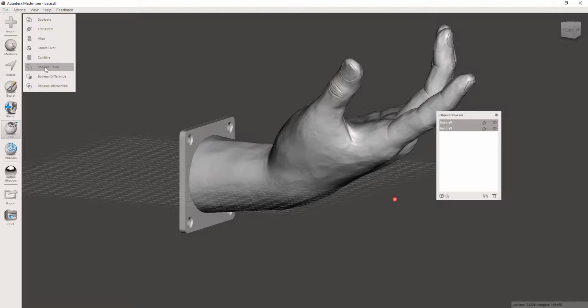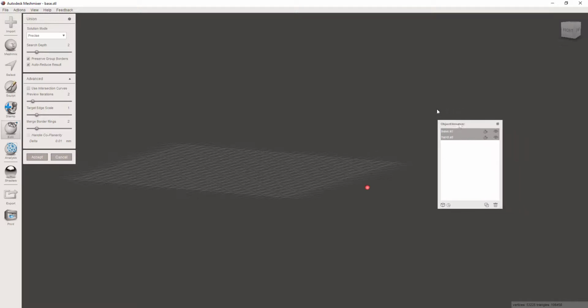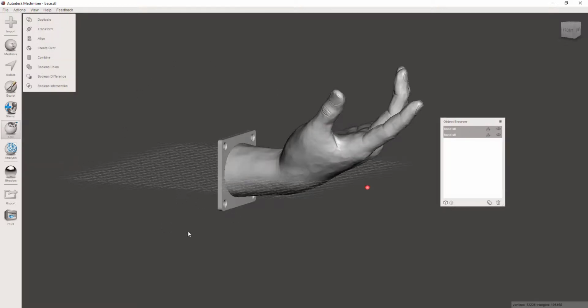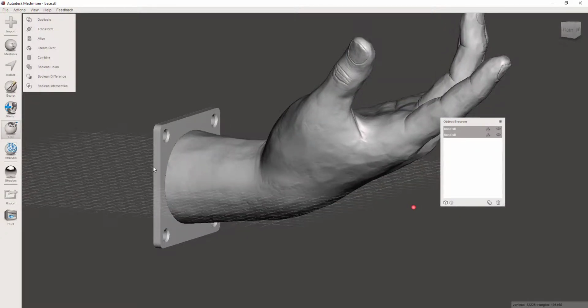We click on Boolean Union. And as you can see, none of the objects can be seen now in our scenery, although they are in the browser window. Let's cancel. Why does this happen? The objects in a Boolean union must be overlapped and not only touching slightly each other. That is, part of one of the items must be inside the other one, and this is not happening in our case.